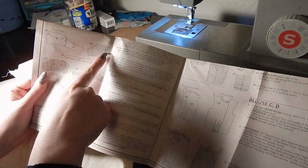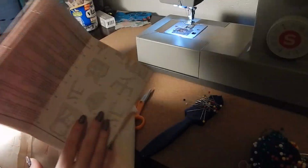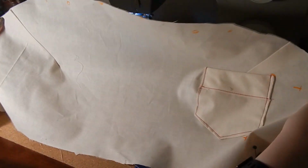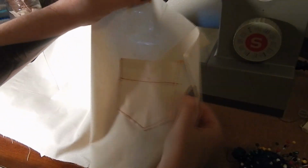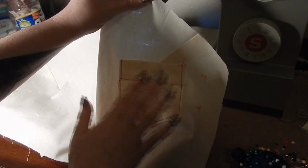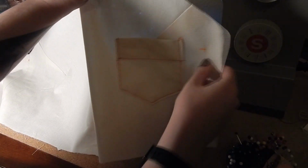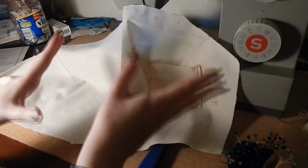I'm also probably going to attach the pocket because it's going to get attached exactly the same way as it did on the pants, and I don't think you really need to see that twice. And here is what that looks like when it's done. We have our darts. I will admit it did kind of feel a little weird pinning a pocket over a dart because there's some shaping in the fabric behind here. It wasn't really that weird to sew, but pinning it was just weird.